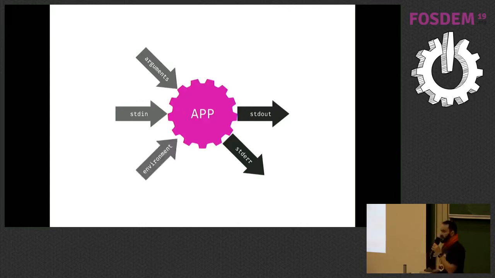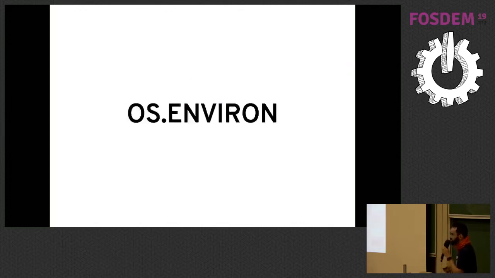Another way to change the behavior of software is through environment variables. And in Python, we can use os.environ. So basically what I have to do is import os and call os.environ, let's say HOME, and it will print my home folder.